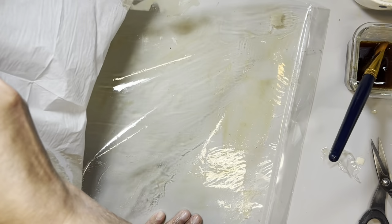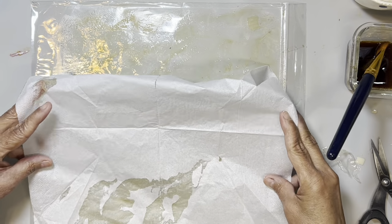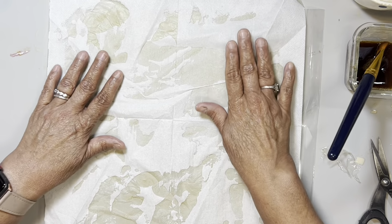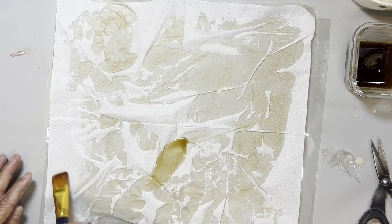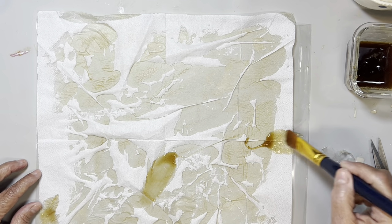Okay. Oh, I want that down lower, I think. Once you put it on, it's hard to get up without ripping it. So let me go down a little bit lower just so that I can have more of the napkin on there. I can always cut the napkin too. Okay, there we go. And again, you're going to do the same thing. This isn't stuck all the way down, but that's okay. You get the idea.